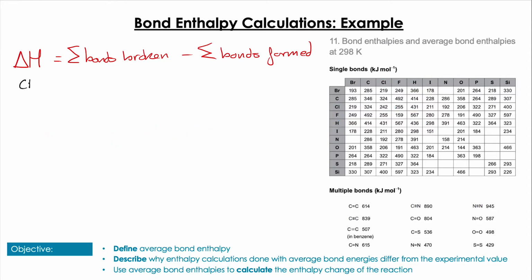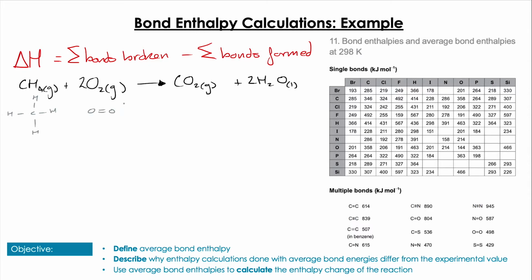Let's have a look at another example, but this time using methane gas plus oxygen goes to CO2 plus H2O, a classic combustion reaction. The first thing we're going to want to do is draw out all of our bonds. That's going to make it easier for us to see which bonds we have and to do the calculation. So we've got CH4, which is obviously C bonded to 4 hydrogens with single bonds. O2 is a double bond, and remember we've got 2 moles of that, so bear that in mind.